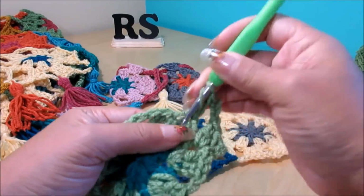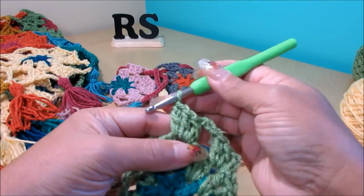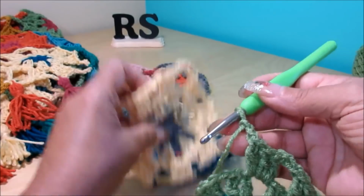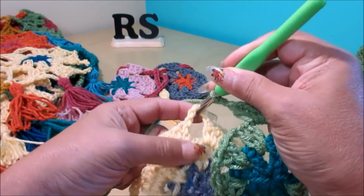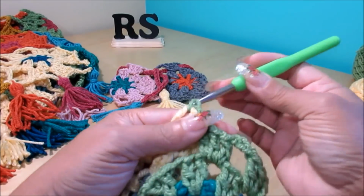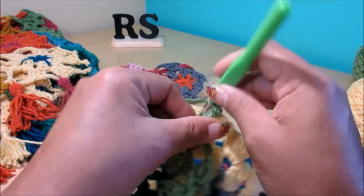That's 1, 2, and 3. Now is the first corner, and you're going to chain 2, and you're going to grab your motifs, and in this corner, you see, straight to this corner, you're going to do a single crochet, and the 3 of them is the right side facing out, the right side, sorry.